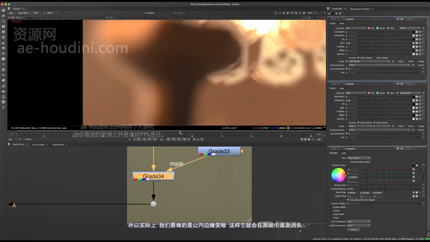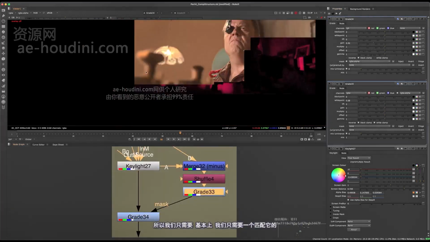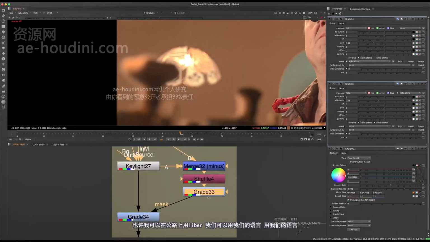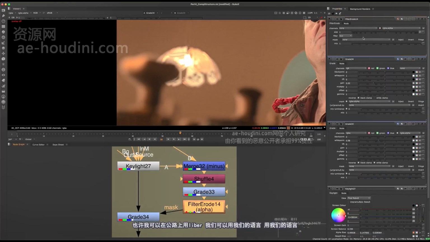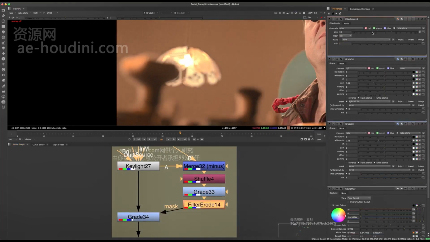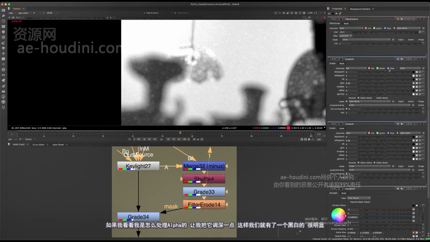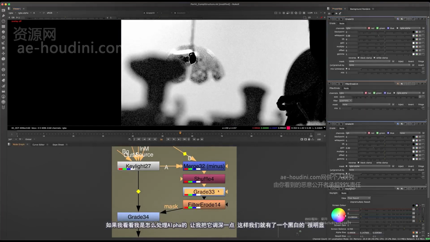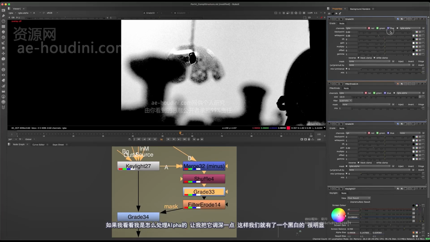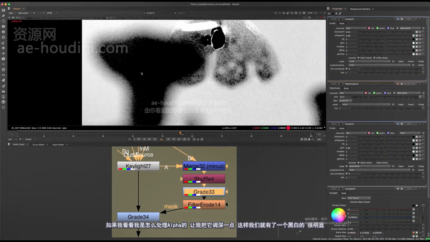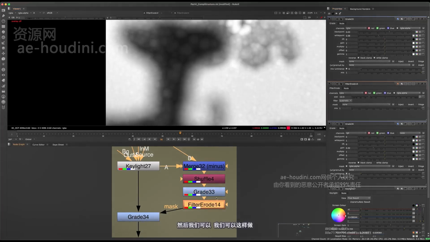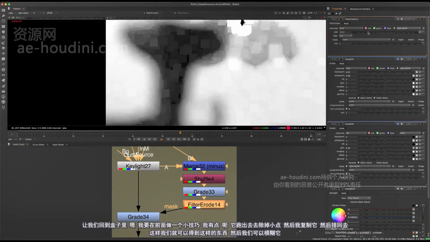So really what we're trying to do is darken in this inner edge so that this fades off into dark. So basically we just need an alpha that kind of matches that. So maybe I could do a little bit of an erode, and we can push this despill alpha inwards and outwards. So let's try it, switch it to Gaussian. So it's kind of a soft fade in. So if I look at what I'm doing with the alpha, let me just make this darker. So we have like a black and white, very obvious, and then we could kind of erode that. Let's just go back to box.